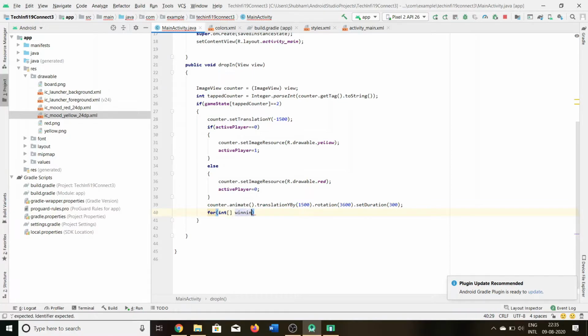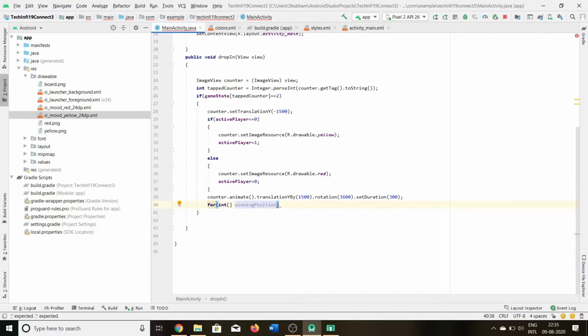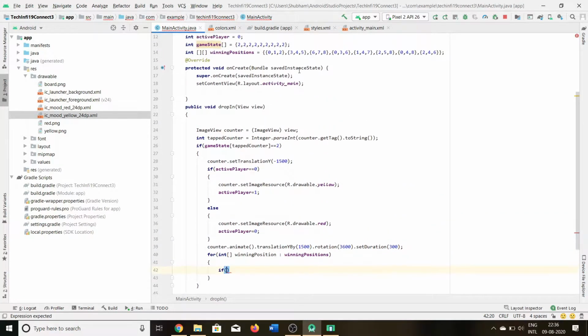Winning position, just simply iterate now. For that I need to keep track that all of these three indexes are equal to each other and not equal to 2.